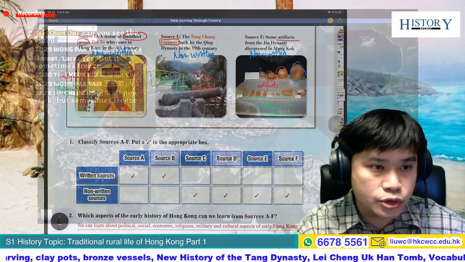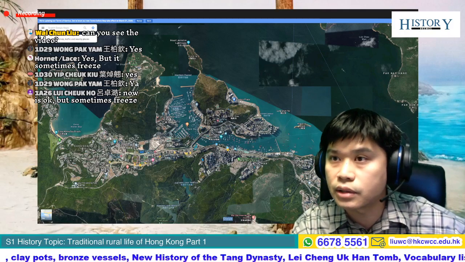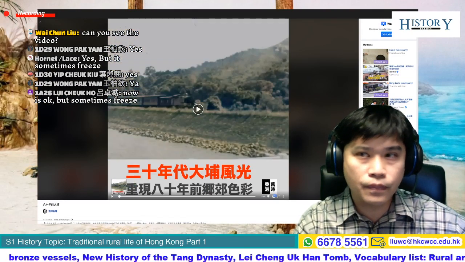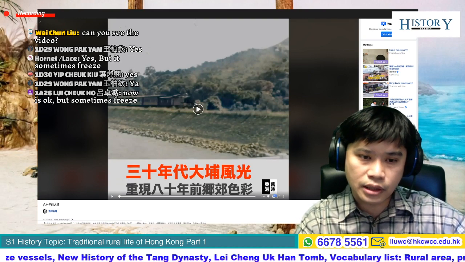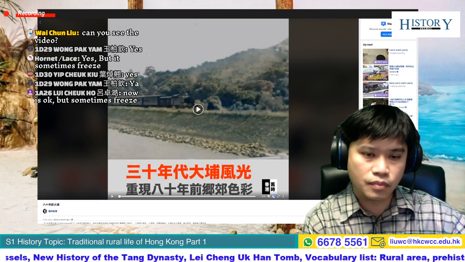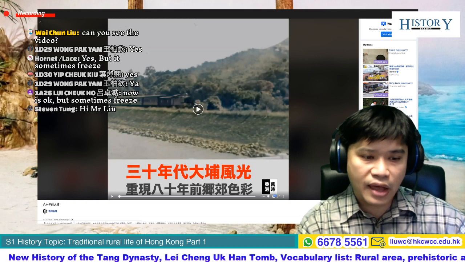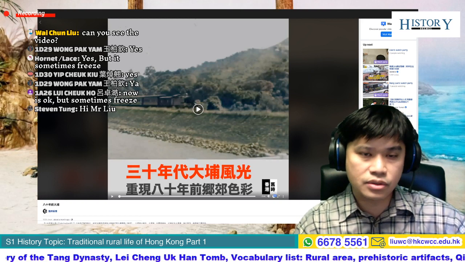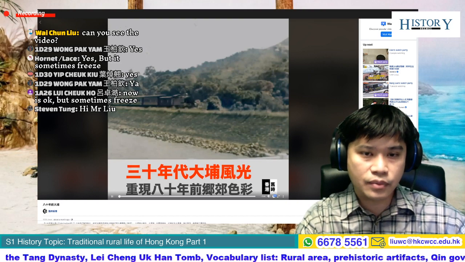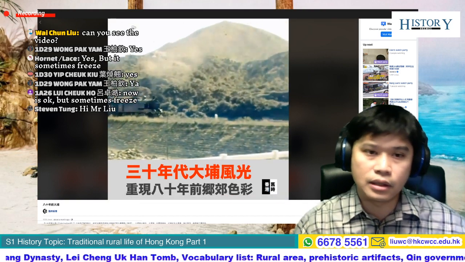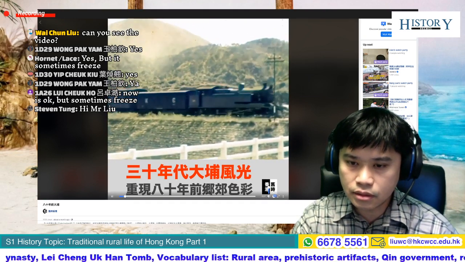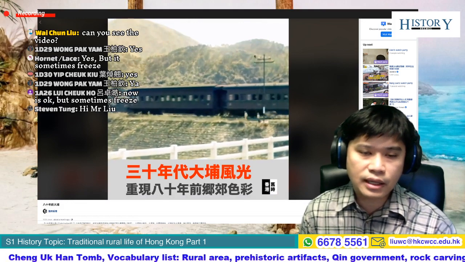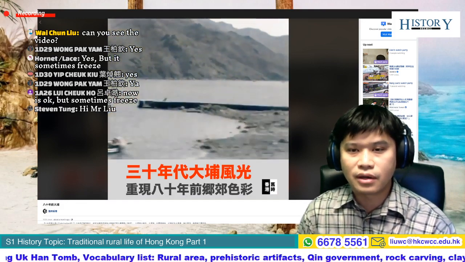I would like to show you the rural life in Hong Kong in the past. This is a Facebook page. Some people themed some scenes in Hong Kong before. For example, this one is almost 80 years ago, and they did the colorization, so that's why we can see the color right now. For example, this clip shows the exact scene in Tai Po. And you can imagine what the rural life was like in the past.